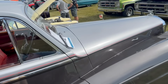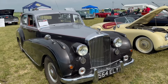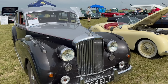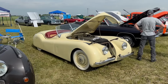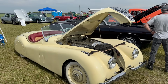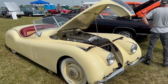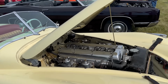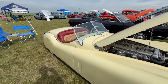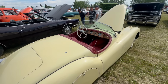Of course, my friend Howard is here, and he brought this beautiful 53 Bentley R-Type down, which he drives pretty regularly. You can tell from the bug guts on the front, he's got no issue driving it on the highways. And next to him is, in my opinion, one of the prettiest looking cars designed, the Jag. I think it's an XK120 or 140, earlier style. Beautiful polished engine in here. I love that sort of buttery yellow color with the red two-tone interior. Nothing speaks to vintage style and class like an old Jag convertible like this.